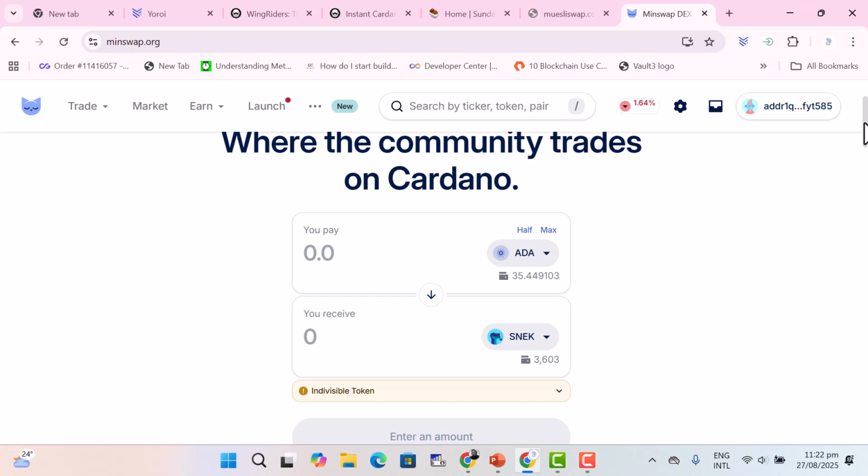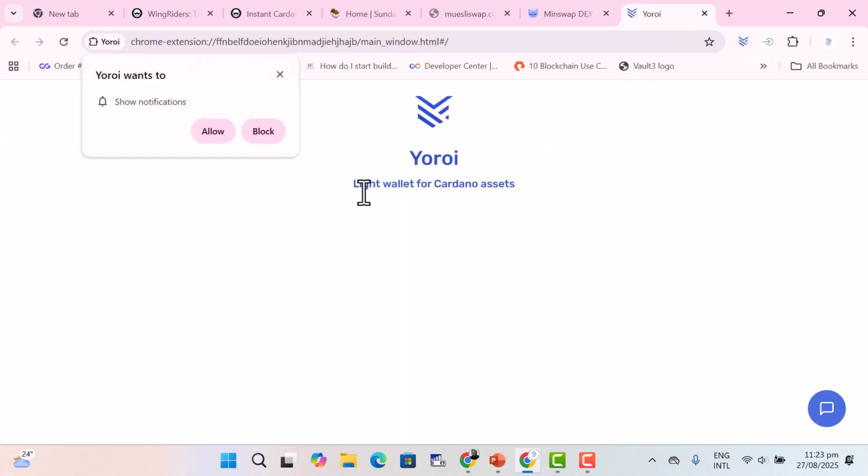So in my case, I will have these SNEC tokens in my Yoroi wallet, and anytime I want to check it, even from my mobile app, once you go to portfolio, you should be able to actually see it there. Alright, so we can quickly try that to see. I am going to click on my Yoroi wallet, so it launches.